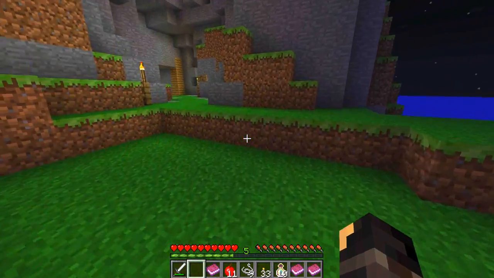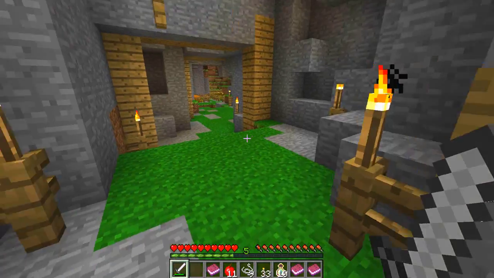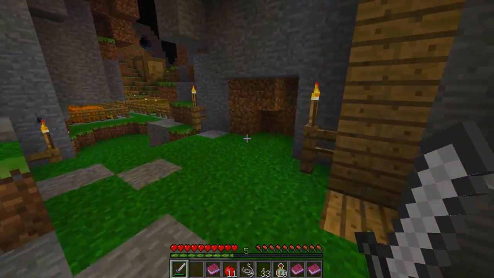All right, let's go and check out. I'm going to go down here. What's this? This is the Pennacare Tunnel access to the plant farms. Ooh, this is cool.